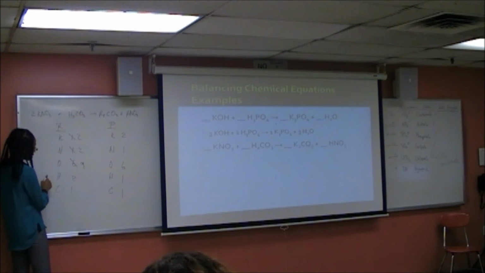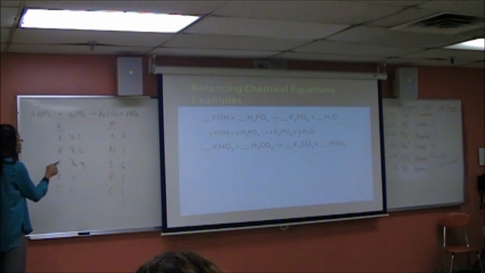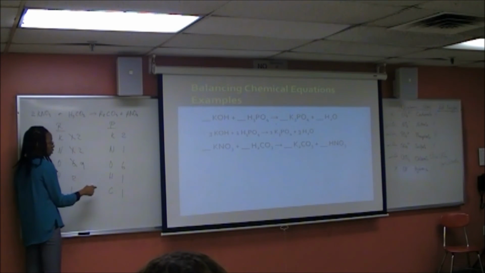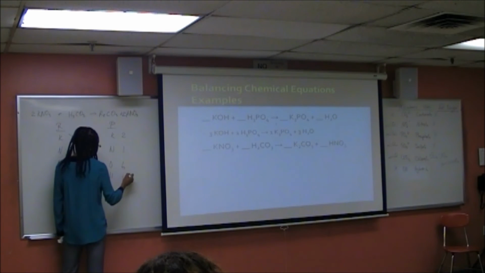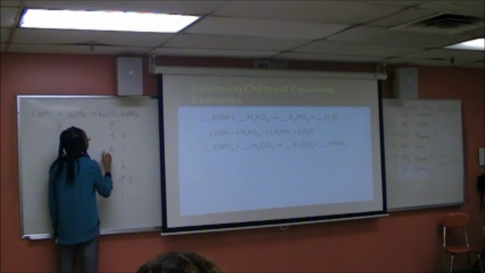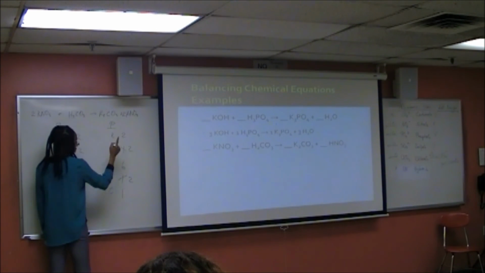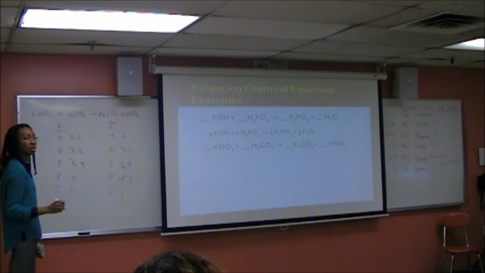Hydrogen stays the same, carbon stays the same. Who else are we going to make happy? Hydrogen. How do you make hydrogen happy here? Multiply the 2 on the product side, in front of nitric acid. Put 2 here. Hydrogen now becomes 2, nitrogen becomes 2, oxygen becomes 9. Are we done? Yes, we are happy now.